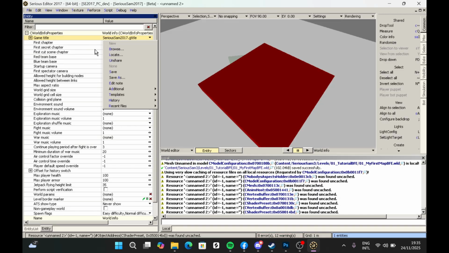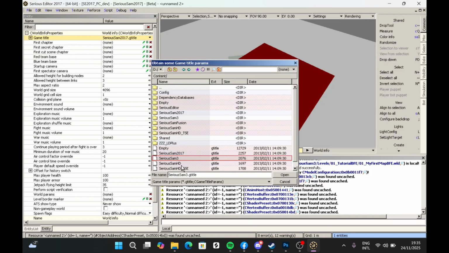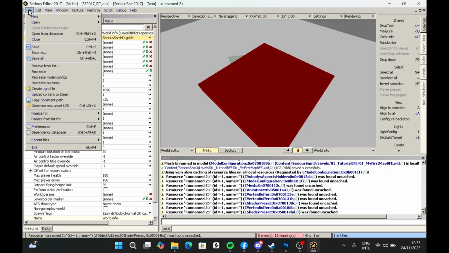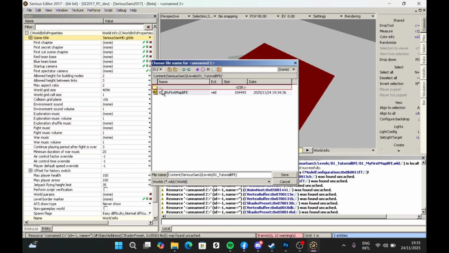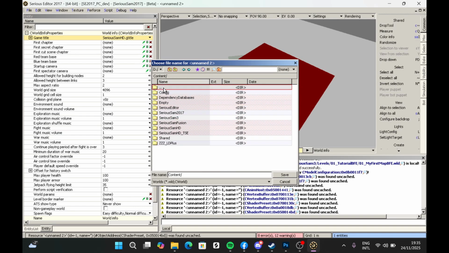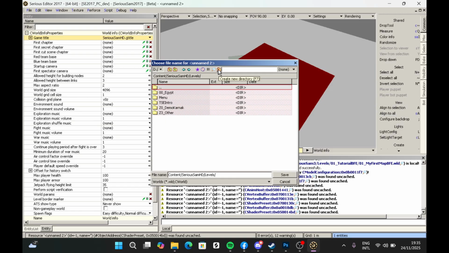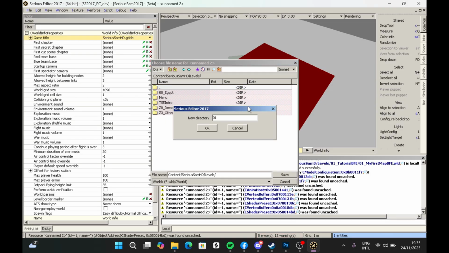Click on this where it says game title, choose browse, and choose Serious Sam HD maybe. That'll do. File, save as, go back to Serious Sam HD, levels, new directory, 01, my first TFE campaign, something like this will do. Doesn't matter, it's up to you what kind of title you want to give.